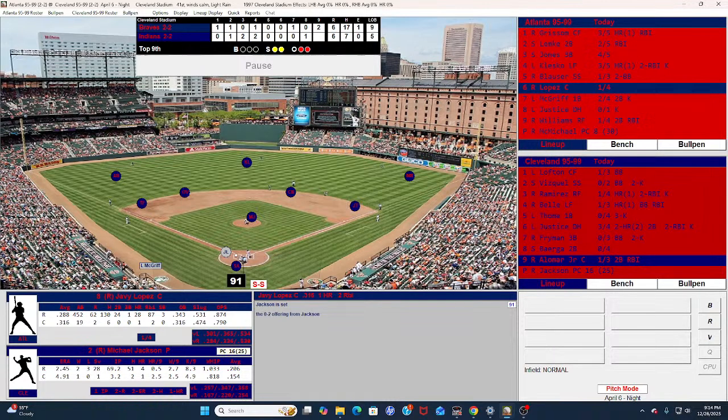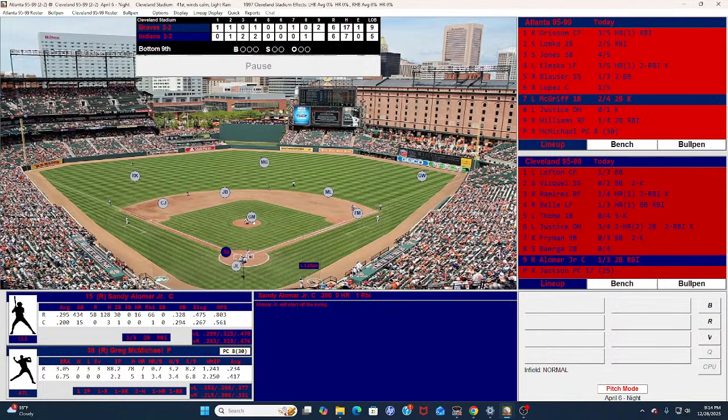The 0-2 offering from Jackson. Ground ball back to the mound. Jackson throws to first to retire the side. 2 runs, 2 hits, no errors. After 8.5. Atlanta 95-99-6, Cleveland 95-99-6.